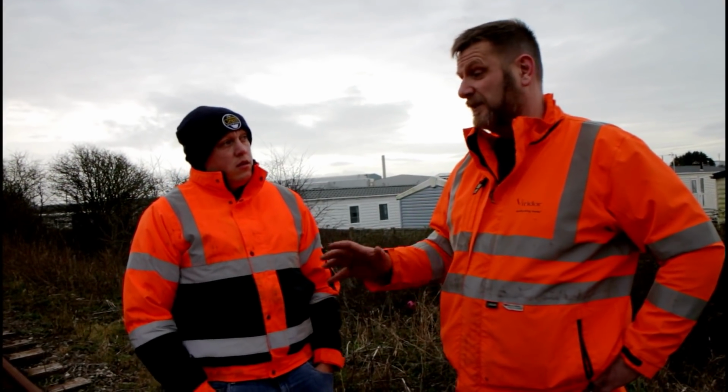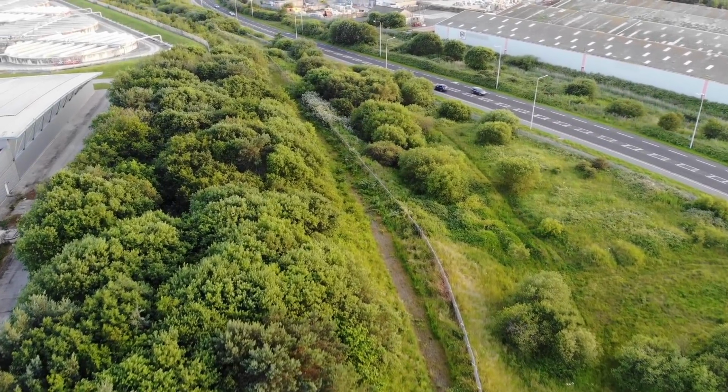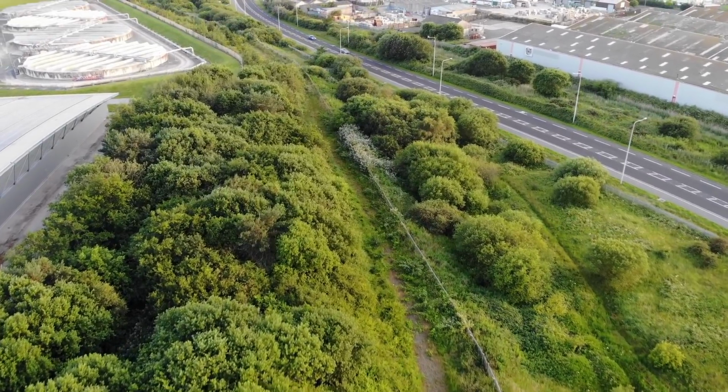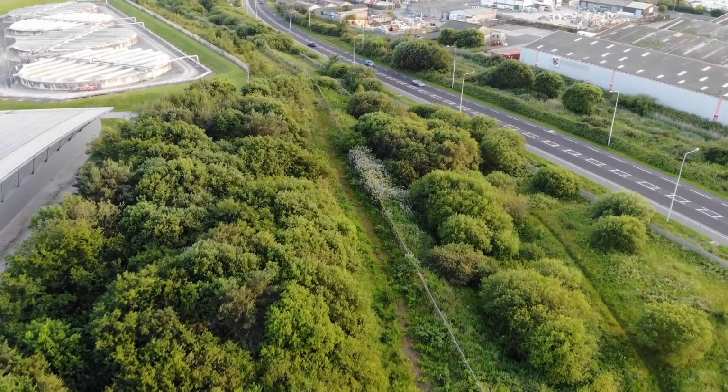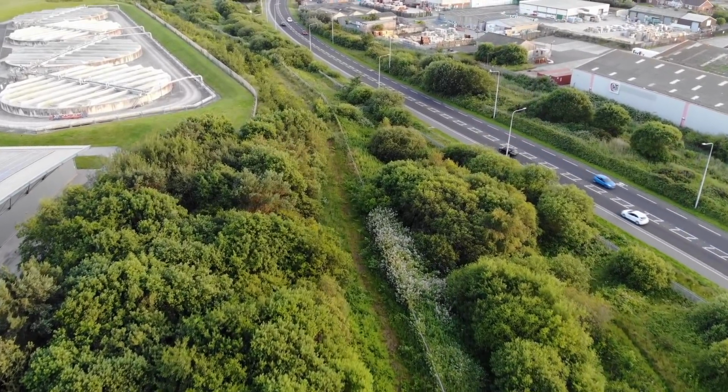There's enough room. You could have 100 cars if you wanted. Really? Like a parkway station. Yeah. It's on a bus route, and 200 yards to the left there's the tram stop. No brainer. It works out at quite a reasonable area. Yeah. You know, to link in with everything.